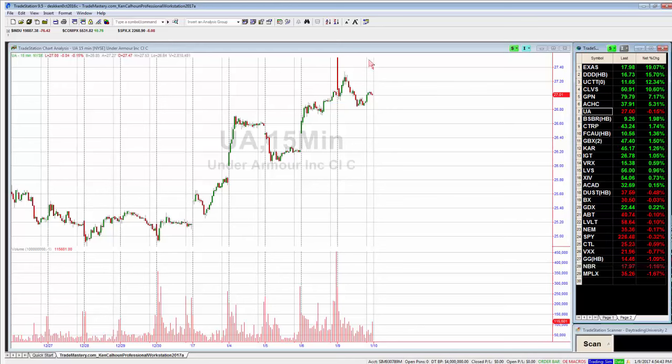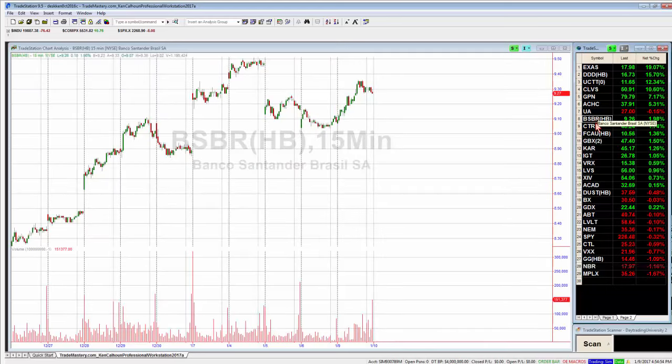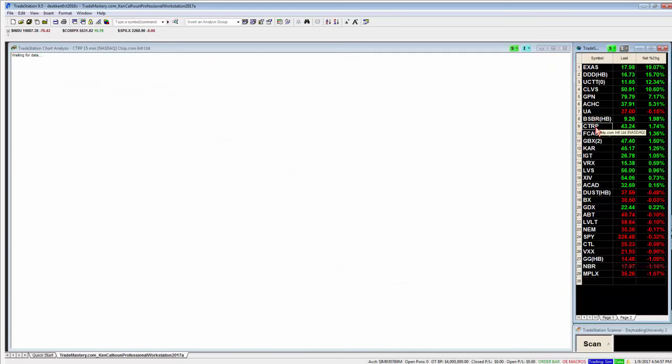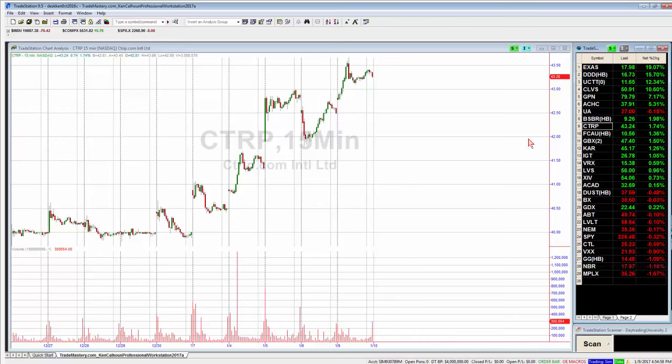So we don't trade it within this region. We wait for breakout. What I like about it is it ran from 25 to 27.50, so it's got at least a couple of points of price action. You go through these and find exceptionally good ones. Here's another one, CTRP, multi-gap continuations.